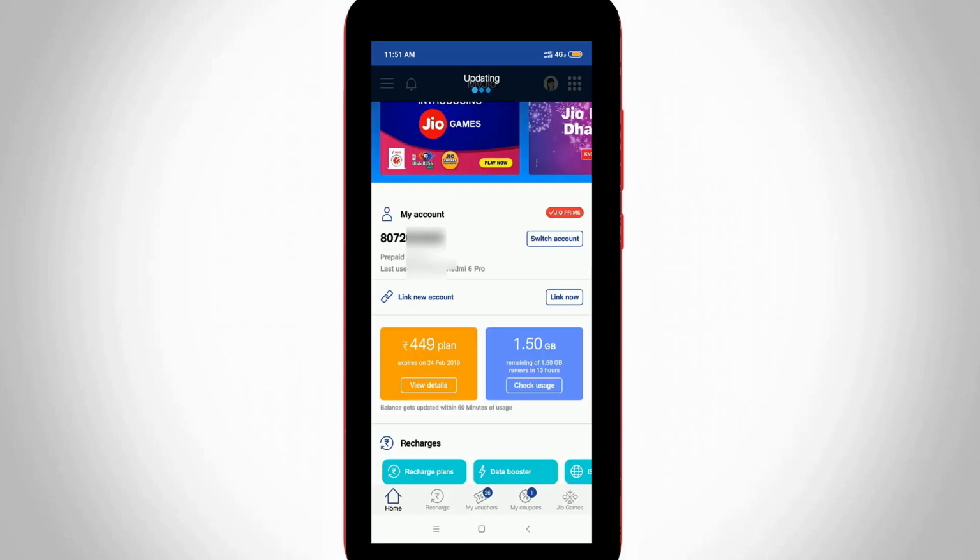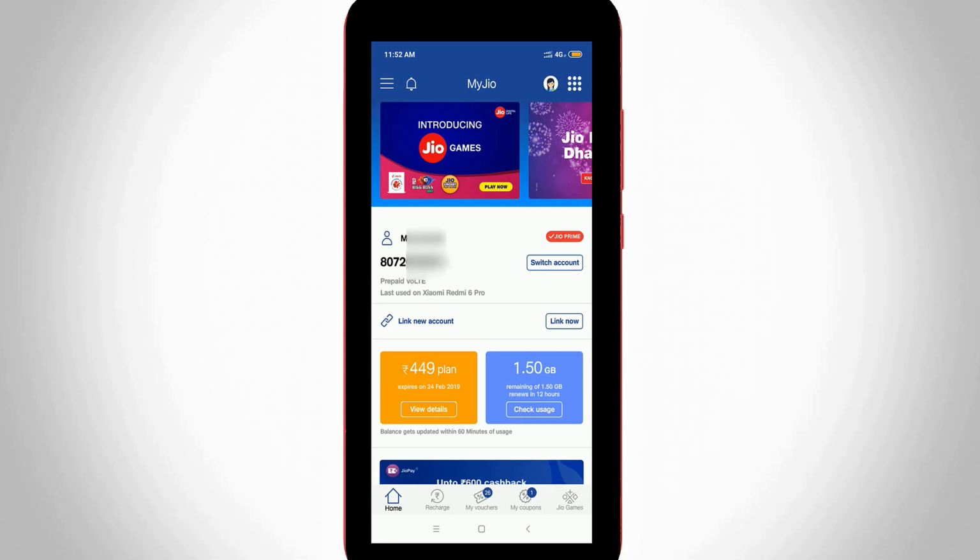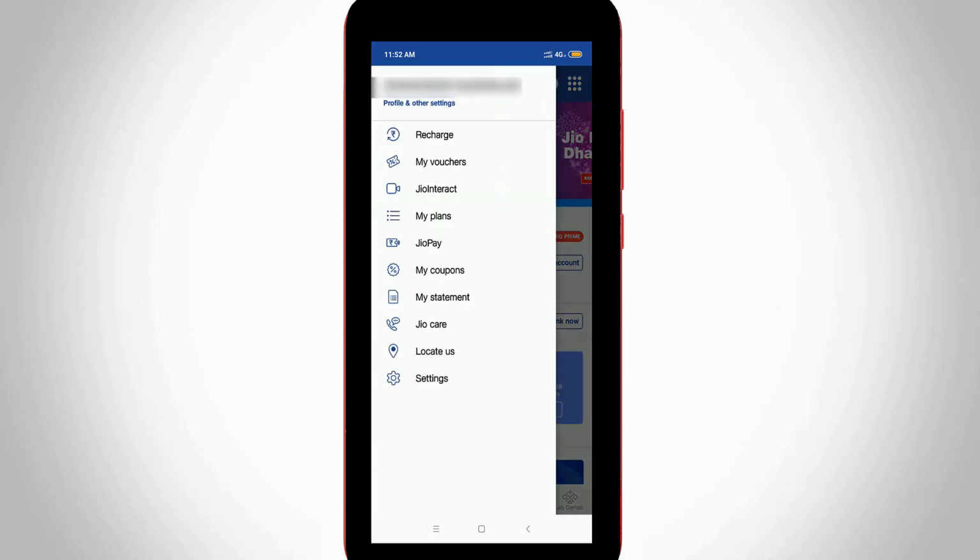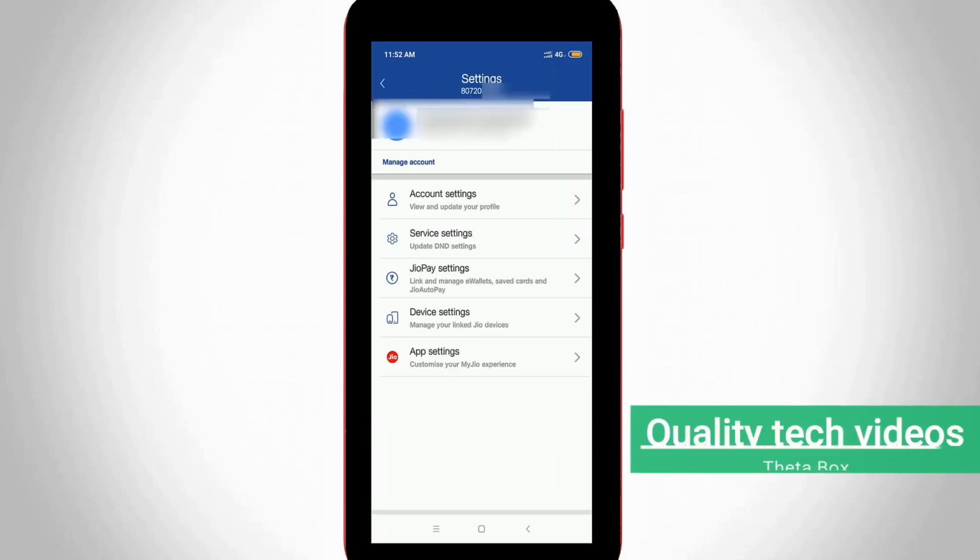Then it shows updating. So now in this homepage section, you can press the horizontal lines icon. It is located at almost the top left side. Then it shows lots of options. So here you can go to settings at the end. Now in the settings section, you can go to the manage account section, and it is located at the bottom of your profile.